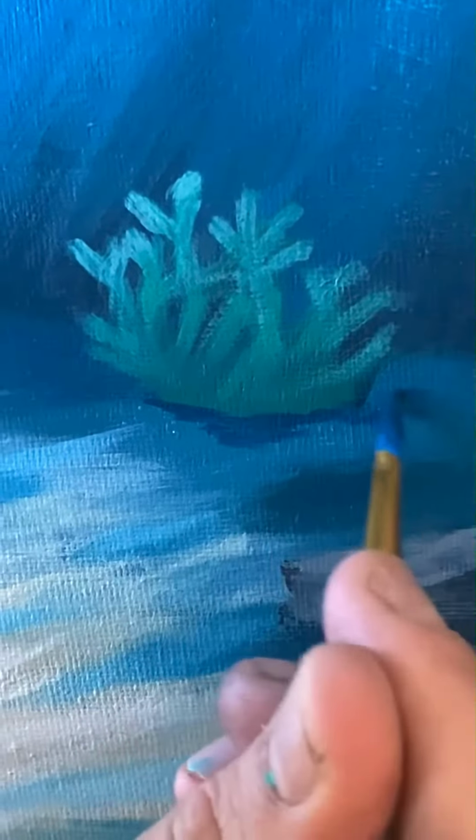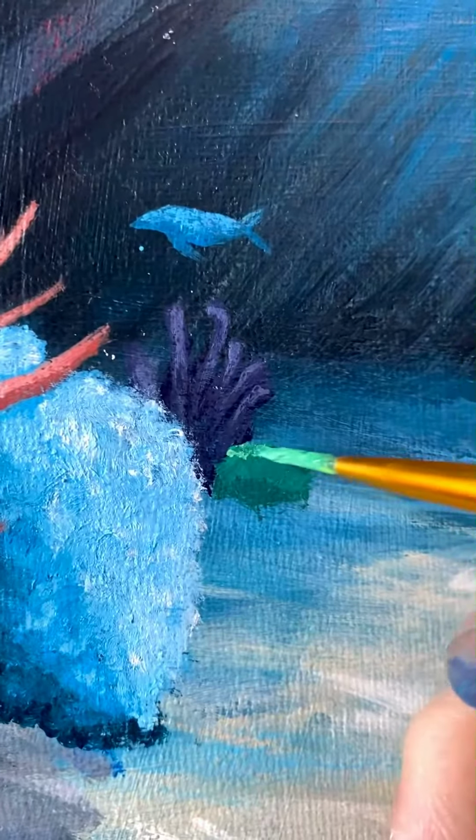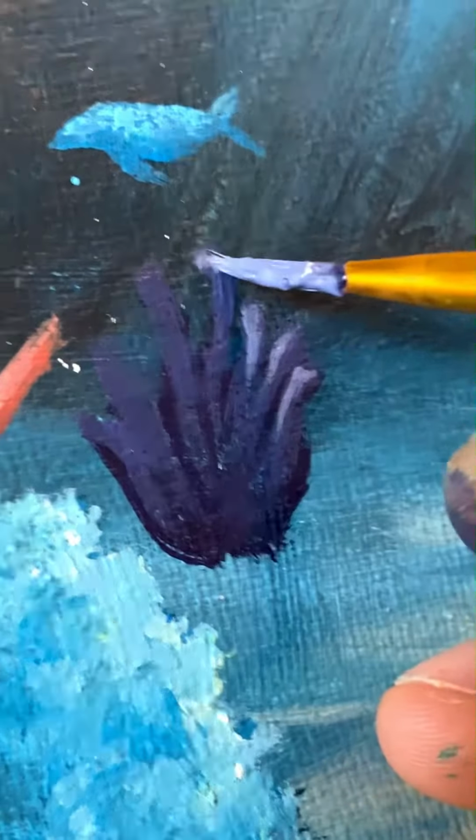But also, with this one and a couple other ones that I wanted to set a bit further back in the painting, I used colors that didn't contrast as much with the background and used highlights a lot more sparingly, just to help them not stand out too much.